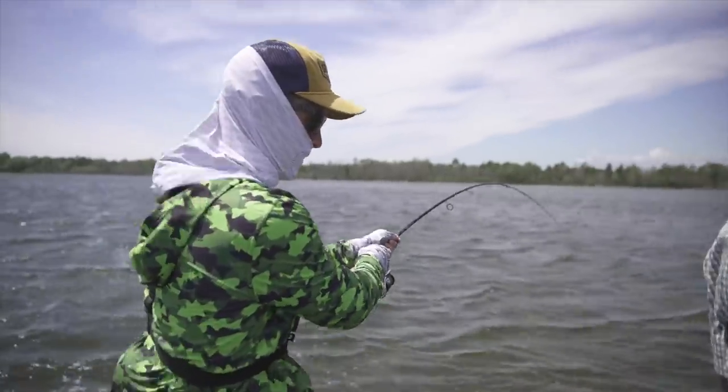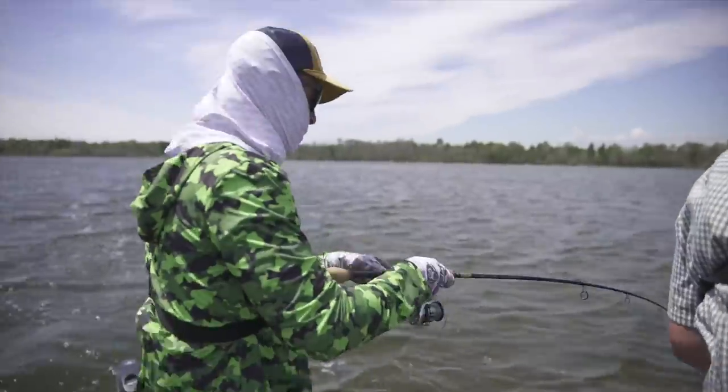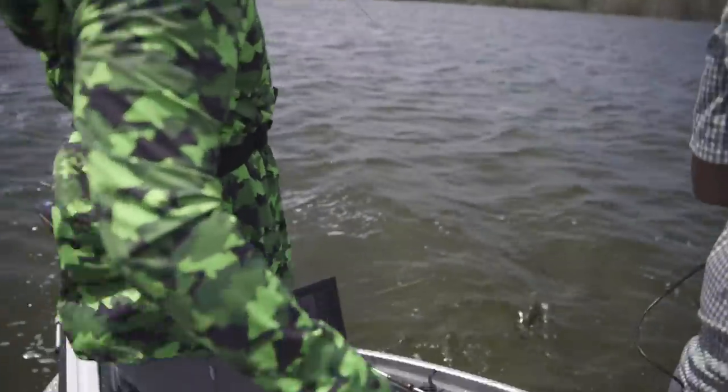Been throwing spinnerbaits. Oh, wow. Just to get by. Now hopefully this wind will calm down and we're going to see a lot more of what's out here, because this is what's out here right now.